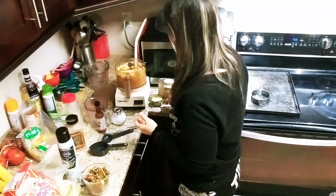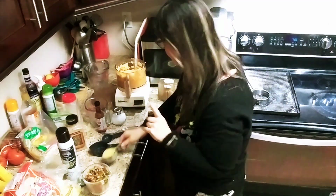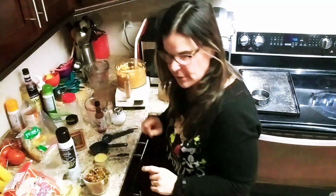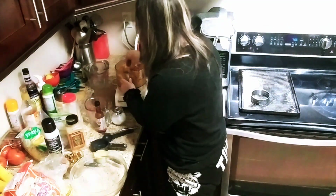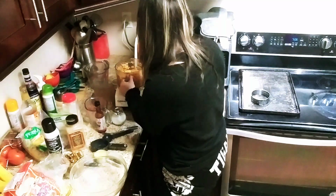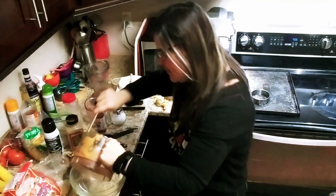And I'm going to add, actually, I'm going to wait. I'm not going to add it. I'm going to take a big bowl. And I'm just going to now just take it out and I'm going to show you. So here it is. It's all pureed. Of course, I dropped some. I'm going to add it to my bowl.